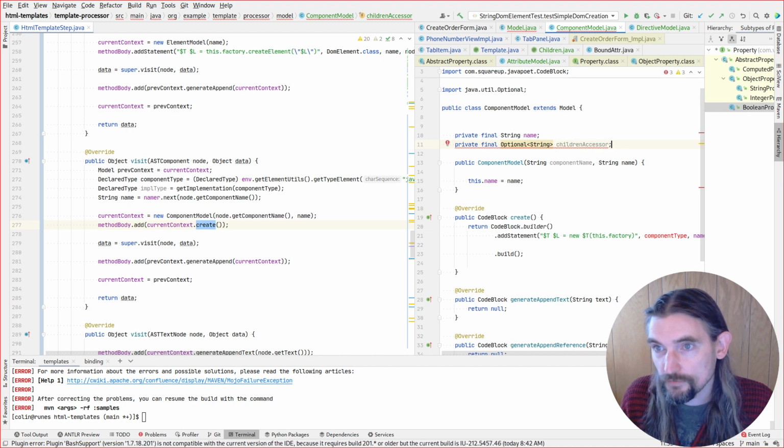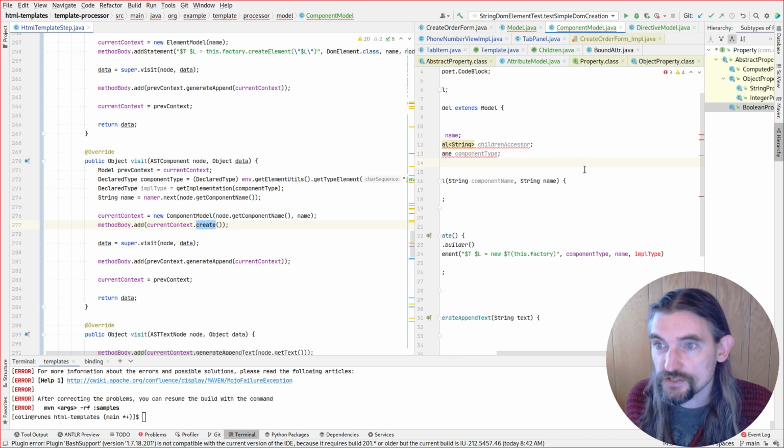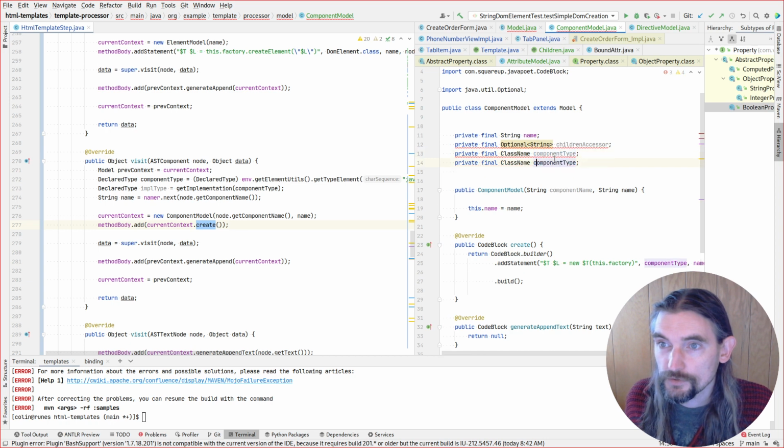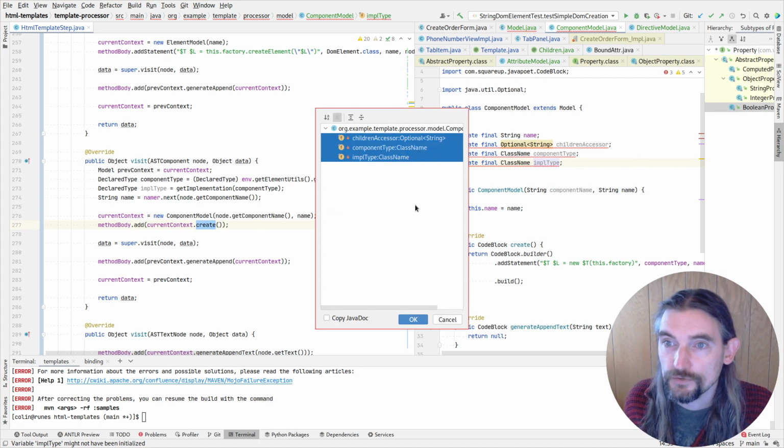We'll go with that for now. We're going to need to know the private final class name. Oops. Component type. And the implementation type. So those all have to get managed in the constructor.